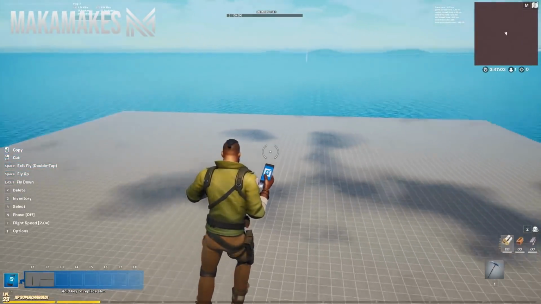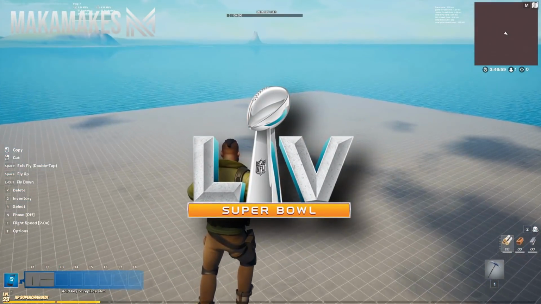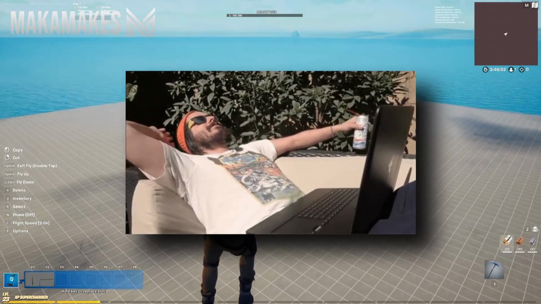We only had about a month to get all this done, as we wanted to launch these maps in time for the Super Bowl. And with the maps being as complex as they are, it's fair to say that we're working on them almost every single day. With that being said, sit back, relax, and let me show you how all these maps came together.